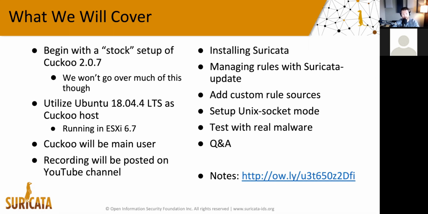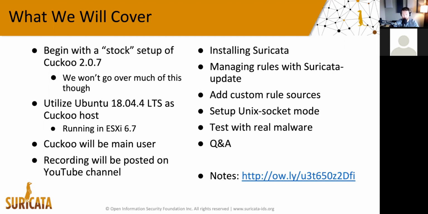I'm using the latest version of Ubuntu Desktop LTS, 18.04.4. That was fully updated before I went through any of the installation, and I think the only package I had to install was Clang. Otherwise, I was able to follow the documentation and run it well. I'm actually going to be running on an ESXi host, and so you'll see that everything I'm doing is going to be through the browser.